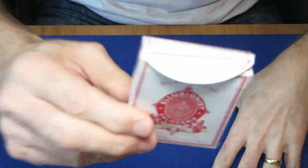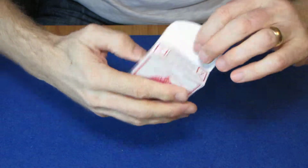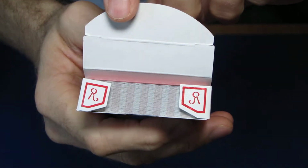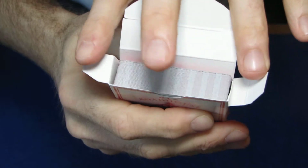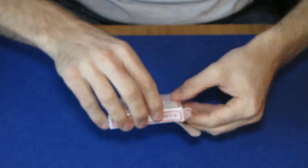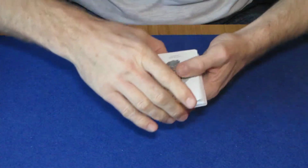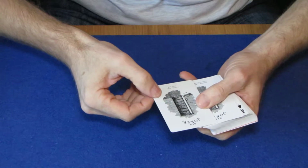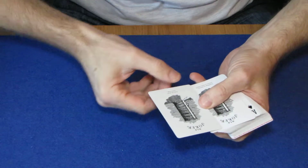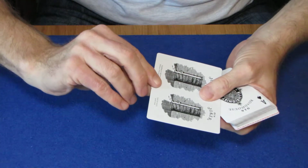Traditional cut, gambler's finish. Not sure what gambler's finish is. How many finishes of playing cards can there be? Roadhouse on the flaps, quite nice, and there's obviously a design on the cards themselves that bleeds into the edges, so I'm thinking this is going to be a borderless deck of cards. It's a long time since I've looked at them, probably January when I got them. Two jokers, okay, cards, the Devil's Prayer Book, I like that. And gambling, an agreement between a fool and a thief.